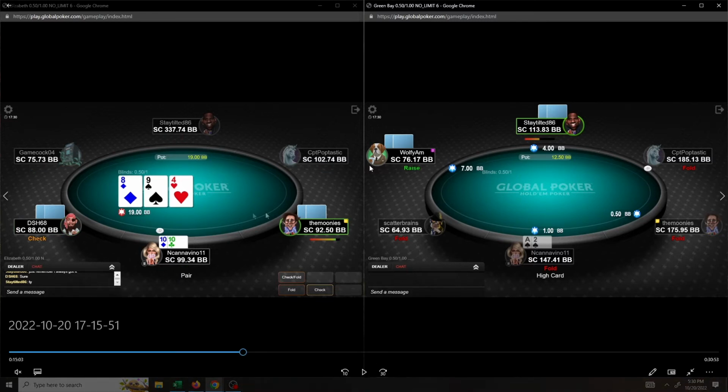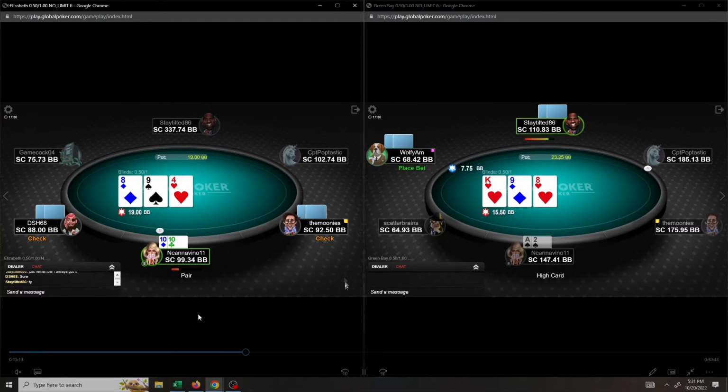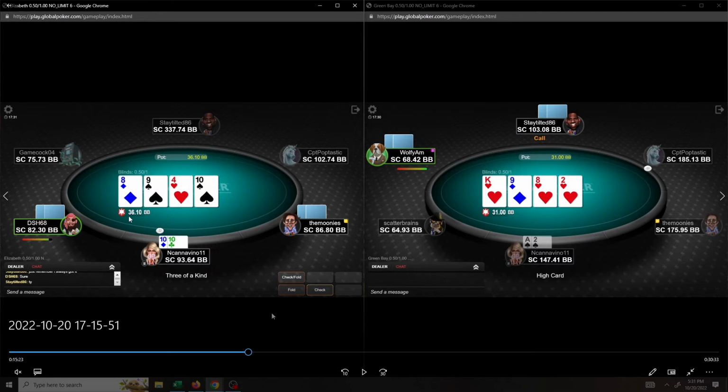So another spot where we three bet a reg in position with a premium, and this time we get an 8-9 board. Bet small here just because it's multi-way. Could go a little bit bigger. I think that's one of the first mistakes I make. I think I should be going a little bit bigger, getting value from all the draws because they're not going to fold anyways. So that's one of the first mistakes I think I've made this video.